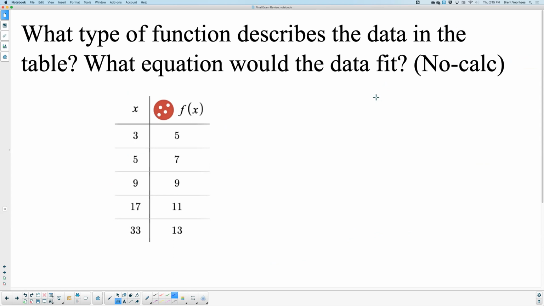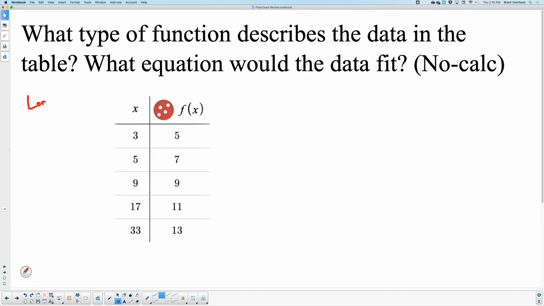Again, I told you it's 50-50 if you can just look at it and tell me. And again, this is not all your problems. We had 15 lessons. It's 50-50 if you can just look at this and say, hey, it's exponential, it's logarithmic. What do you think this time? Logarithmic. This is logarithmic. Why is it logarithmic?